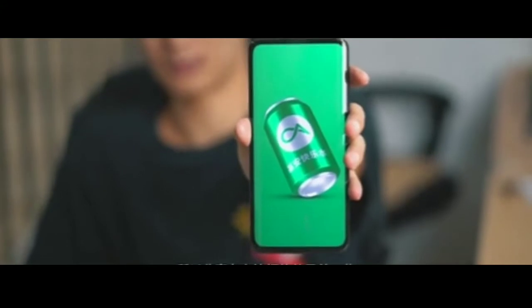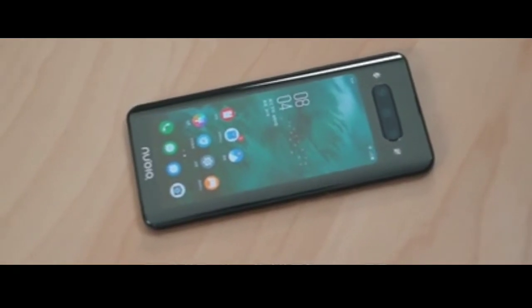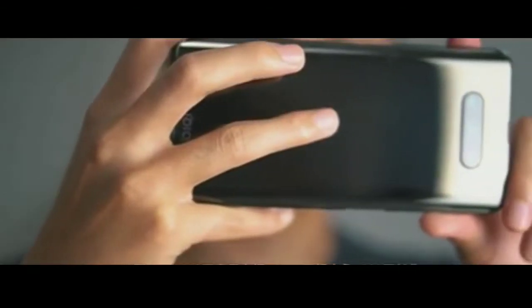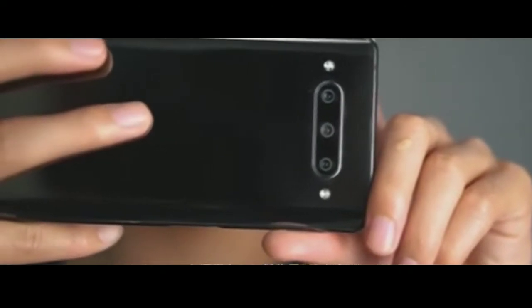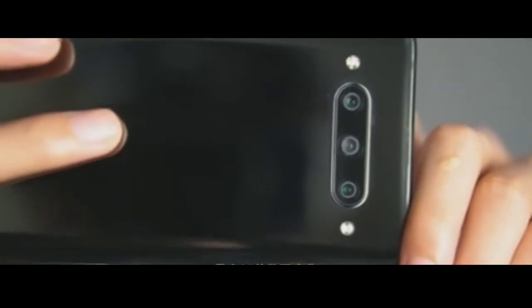Z20 is a mid-range smartphone that comes with amazing features. It has a strong processor with a powerful battery that makes it apt for game freaks and other high-end users. It can further deal with heavy games and multiple apps consumption. On the other hand, the optics of the smartphone are equally good both rear and front. All in all, this device can be suitable for gamers, photography lovers, or for those who need long power backup.